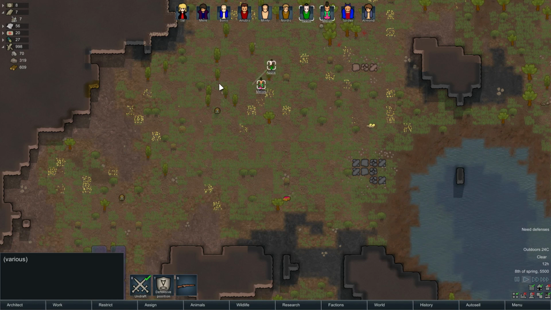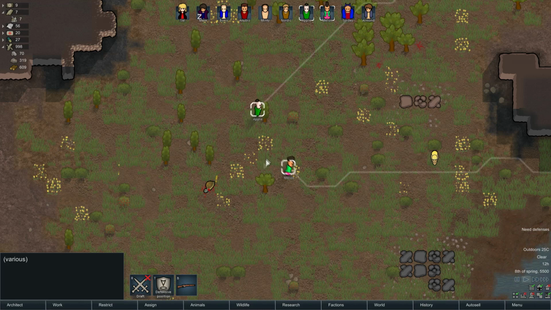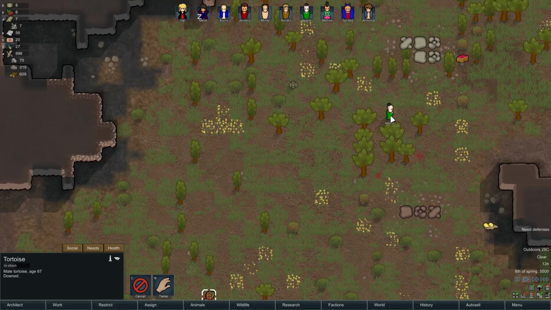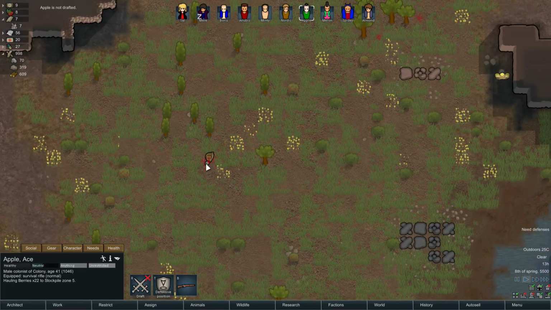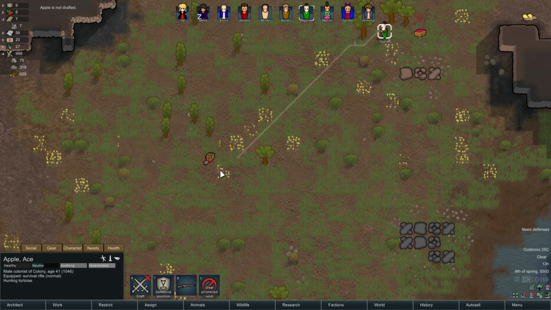Bit closer. Try not to shoot each other. Well, at least they got one shot in there. Oh dear. Good stuff. Right, you two. We'll just mark that to hunt. What are you guys up to? Apple, I'll tell you what. Prioritise hunting that tortoise.